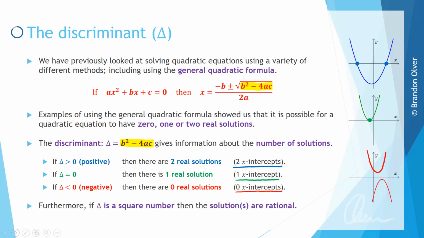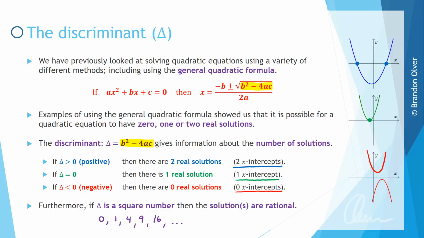For any parabola whose graph doesn't cut the x-axis or touch it, it will have a negative value for the discriminant. Furthermore, if the discriminant is a square number, so they are numbers like 0, yes, even 0 is a square number, 1, 4, 9, 16, etc., then we know that the solutions will be rational. If the discriminant is some number other than a square number, then we would get irrational solutions, and that's sometimes referred to as the nature of the solutions.